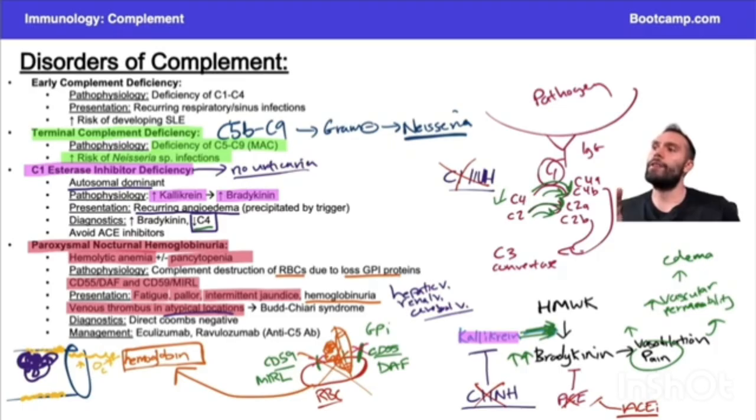When you have this venous thrombus in atypical locations, particularly in the hepatic veins, that's sometimes referred to as Budd-Chiari syndrome. We'll go into way more detail on this when we get to the GI section, but when you start to block off the blood leaving the liver, right? All that blood is going to start to sit in the liver. You're going to end up with this congested liver that sometimes starts to form what's called a nutmeg liver, okay? And we'll get into more detail with that, but eventually that leads to a liver failure. And you're going to get a backup of a lot of that venous blood. You're going to get things like ascites, peripheral edema.